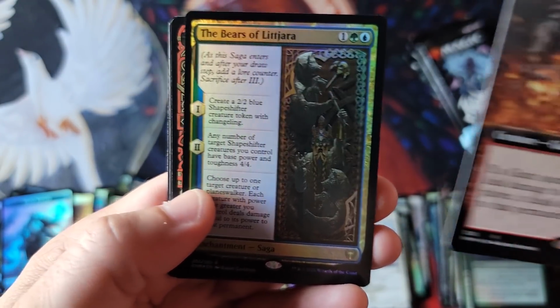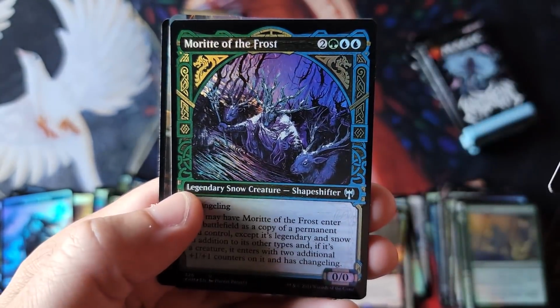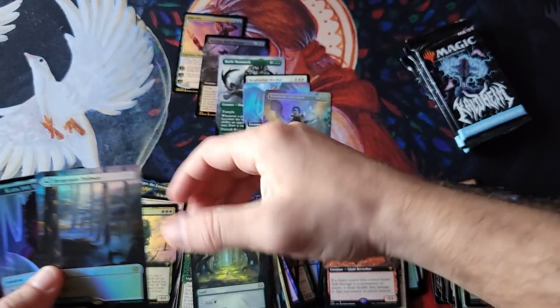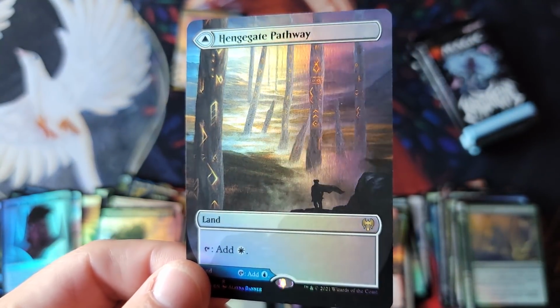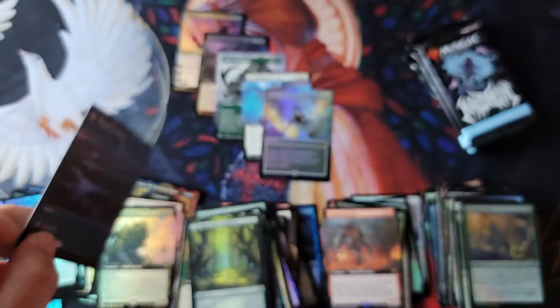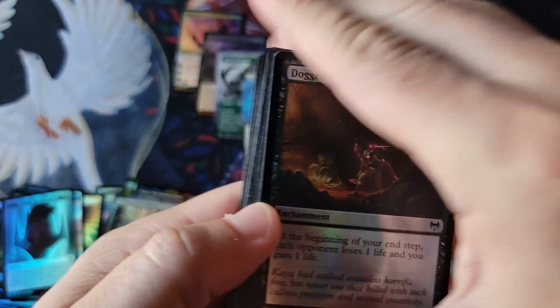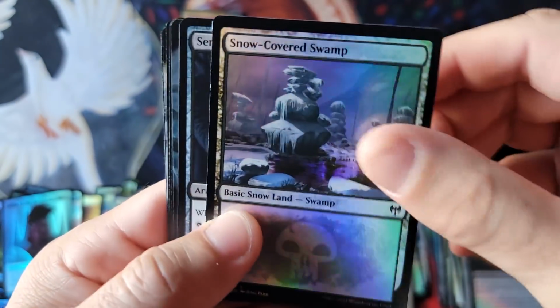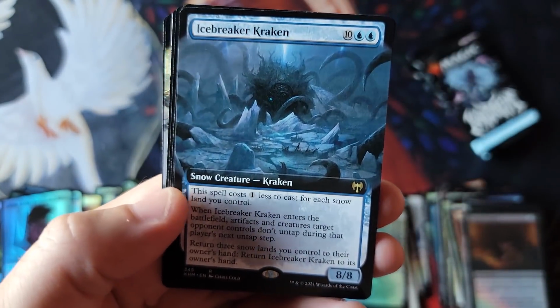Bears of... I don't even know how to pronounce that. Something Bears. And all right, another pathway. So third pathway, and holy smokes. God, that is ridiculous looking. Look at that pathway. Wow. Okay. You know, wasn't there a big ultimate secret lair pathways? Or am I thinking of Shocklands? I know they had the fetch land, but wasn't there a pathway secret lair?